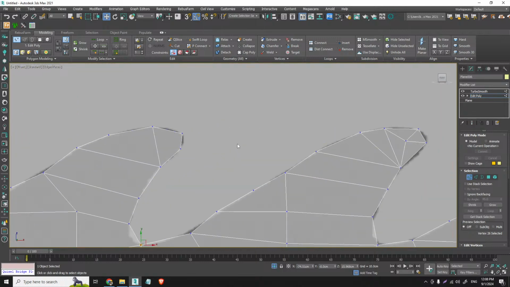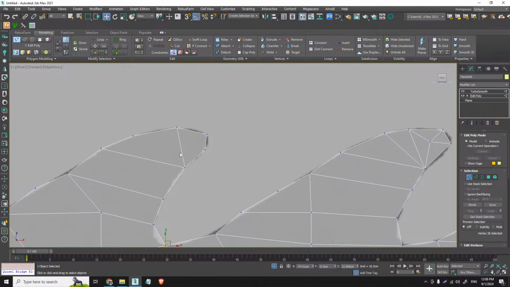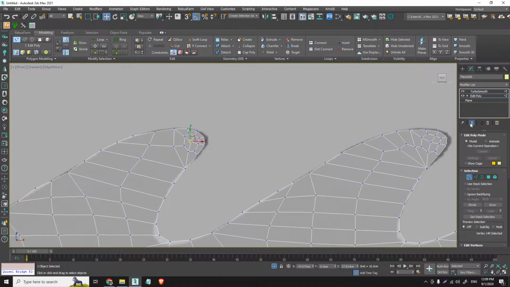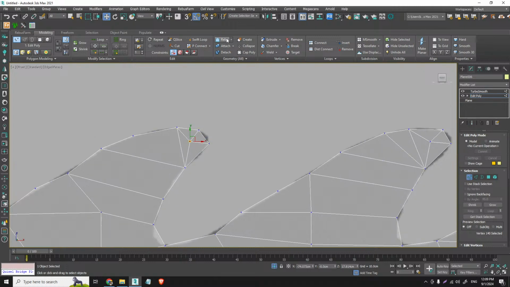Let's go for this corner. Yeah, for this corner we can do, maybe we can try maybe this and connect this too. All right, connect this too.